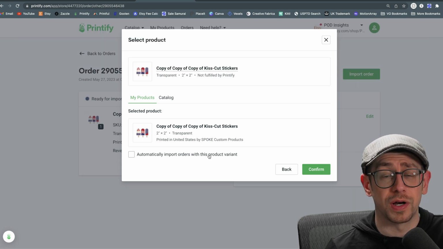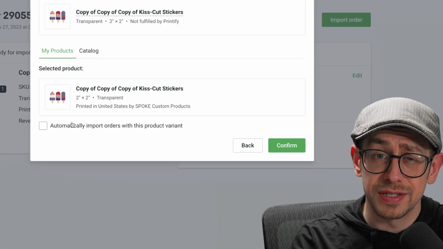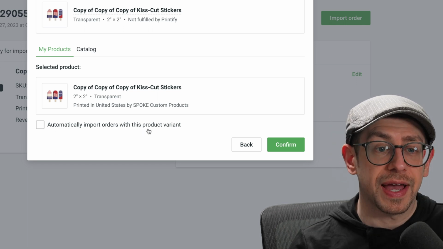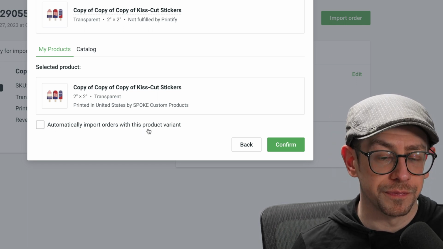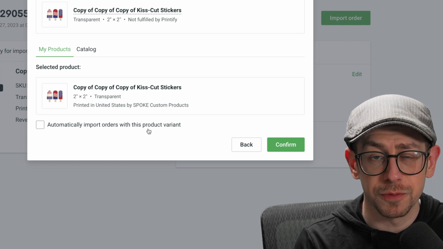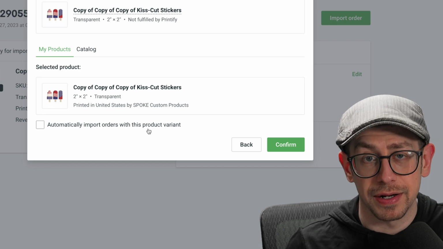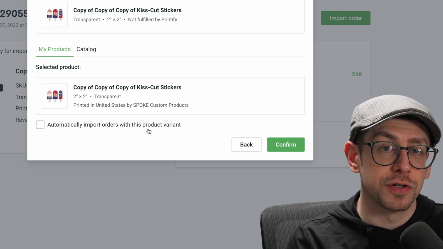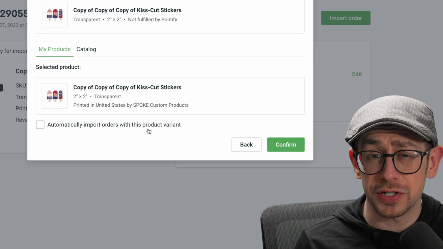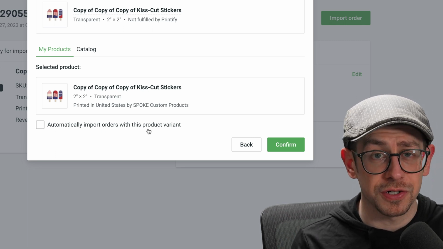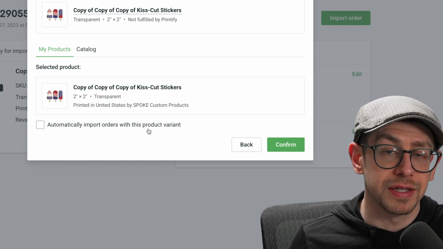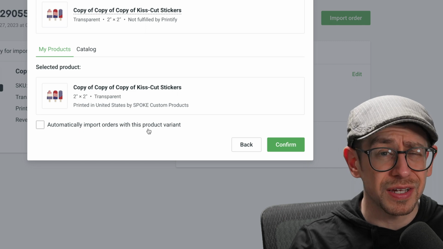One thing you don't want to do in this case, you don't want to use this checkbox to automatically import orders with this product variant unless you have your order fulfillment set to manual. If you select this option, your orders will start syncing to your regular orders page in Printify if somebody orders this same product again. The problem with that is if you're using automatic order fulfillment for other listings in your shop, it will get submitted to production before you have a chance to look at it and make sure it's the correct number, the correct quantity and combination based on the bundle that somebody bought. So I don't recommend doing that.